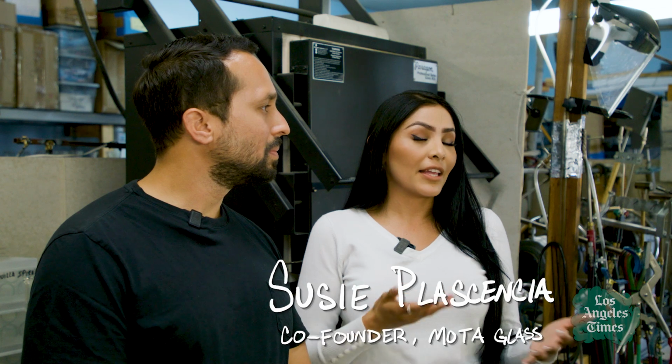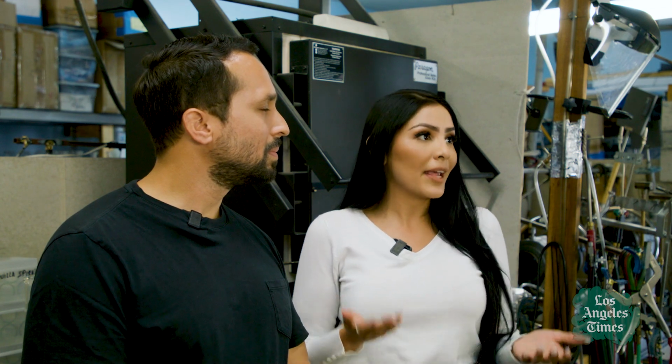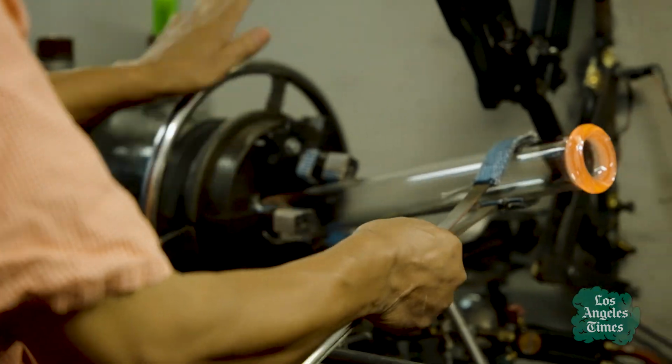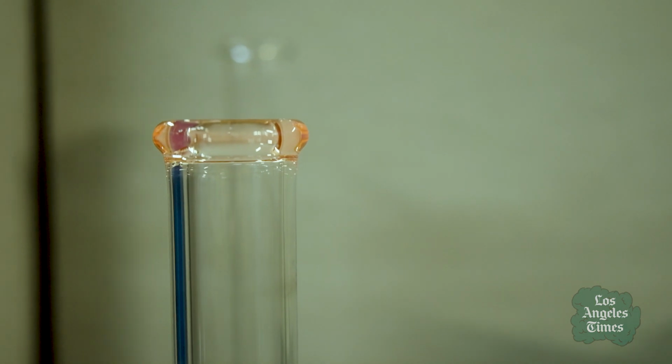Cannabis users don't often consider something they use daily, like their bong, but there actually is a whole other world that has to do with the bong, where it's made. I think a lot of folks will buy their bong online or from a smoke shop, and then that's the end, right? Where did your bong come from? The store. Where do most bongs come from? Yeah, a lot of them are imported overseas.